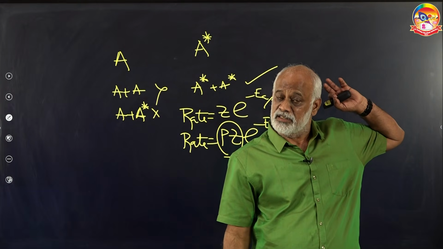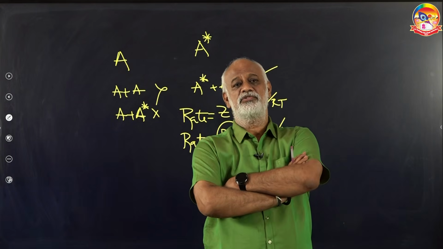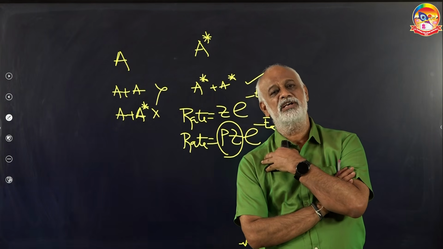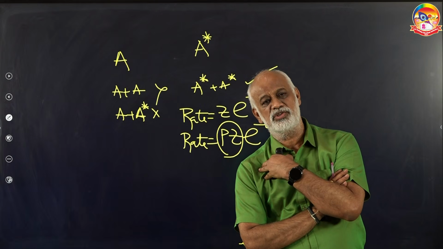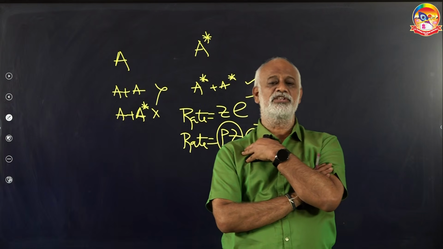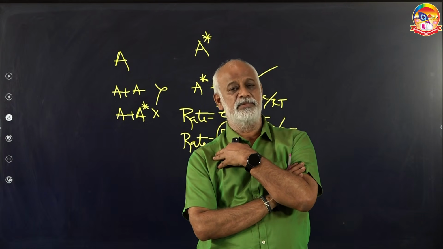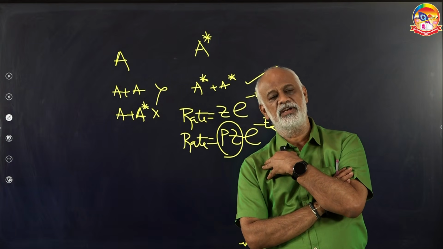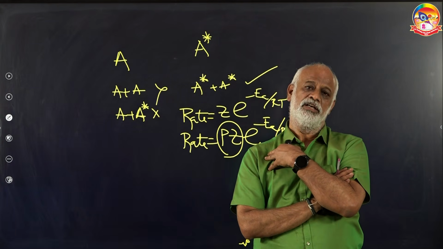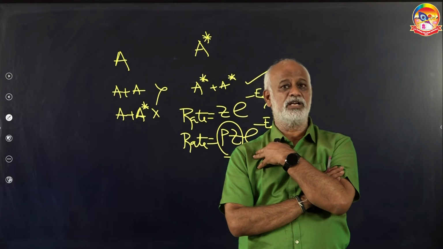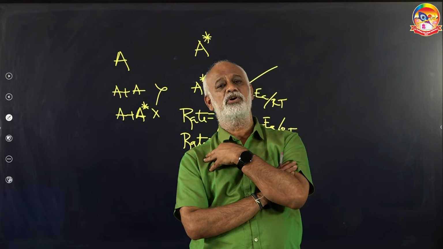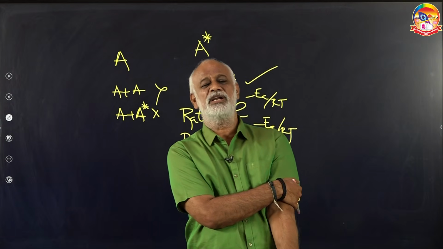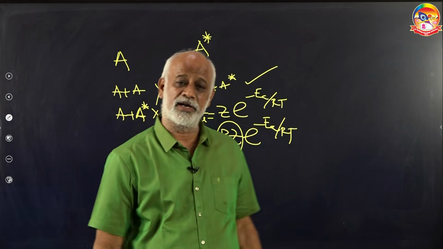Thus, what is the greatness of collision theory? It says that when a collision between the reactant molecules gives a product, two conditions are to be satisfied. They must not only possess a certain minimum amount of energy called threshold energy, but they should also be properly oriented, and only a properly oriented collision can give product. An improperly oriented collision cannot give product.